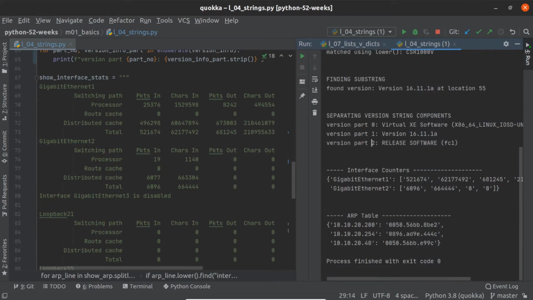Okay, so this next part, what we're going to be doing is we are going to attempt to take output from a device, like I've put right here, and parse this big long string into something that can be usable in a Python type of data structure. And if you look over here at the output, this is my interface counter output.